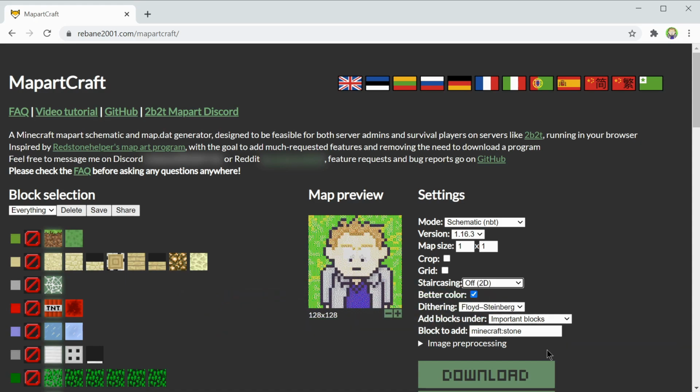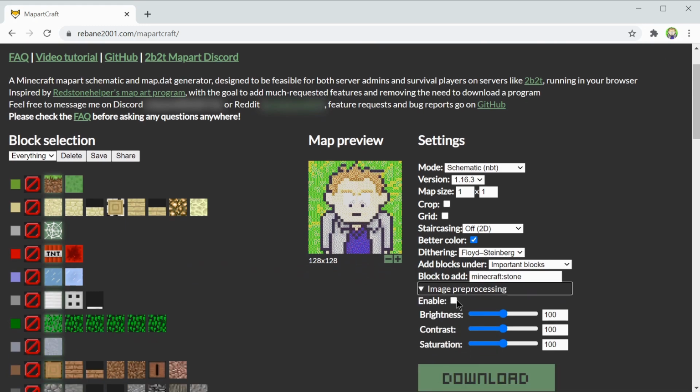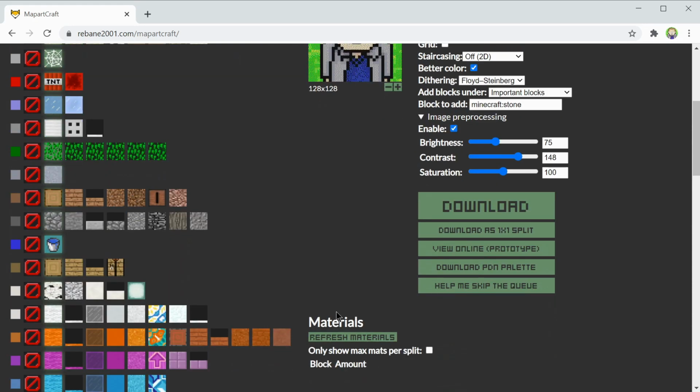But there's other things we can play with. We could try messing with the dithering and see if any of those come out any better. Not really to the degree that we'd like it to. And then we can also look at image processing and we can enable that. And because the eye color and the skin tone are so close to each other, we might want to up the contrast and down the brightness a little bit. See if we can get something that's a little bit better. That's not too bad. What I might actually want to do is go into a regular image editor and edit those colors so that they're a little bit different from each other. That might work a little better.